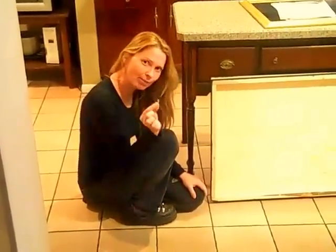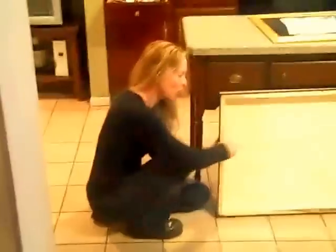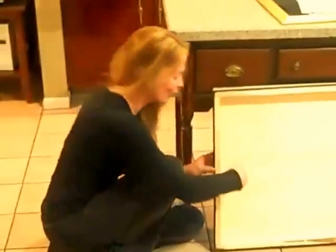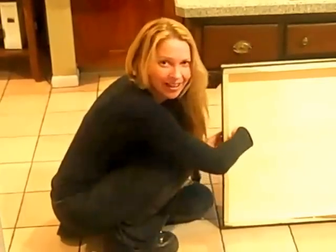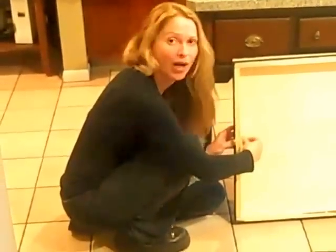What I'm going to do is take two eye hooks and attach them on the inside, because I don't want it sticking out from the wall — I want it flush with the wall. I'm going to screw them in, run some wire, and then hang it. I hope it looks good. I hope you like it — I know I will.